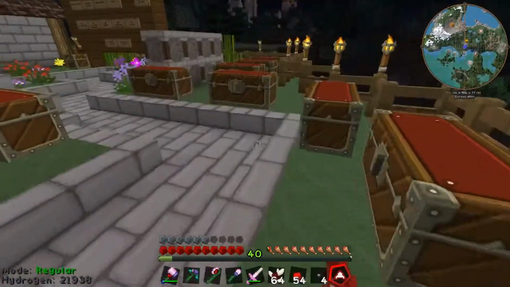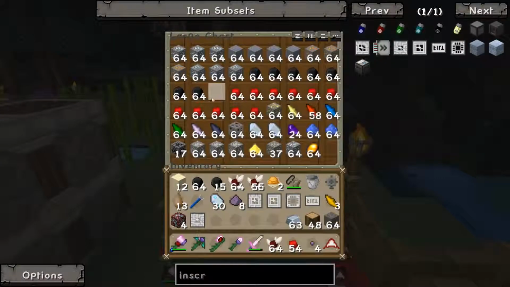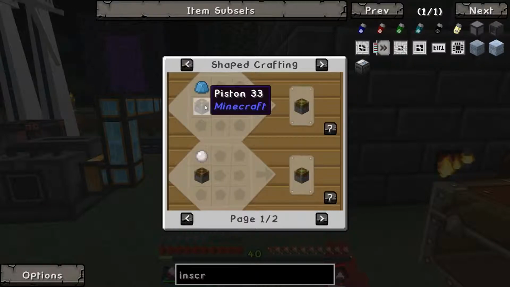What else do we want? Iron? Do I have iron? No. Iron was in... Did I take it all? Nope. And then we can make some sticky pistons. Like this. Piston.